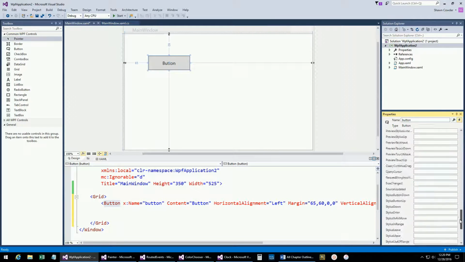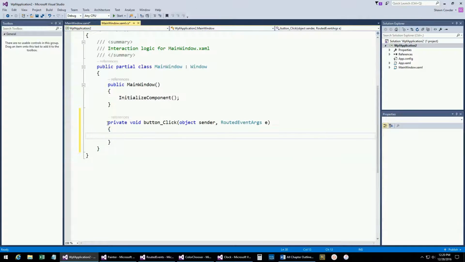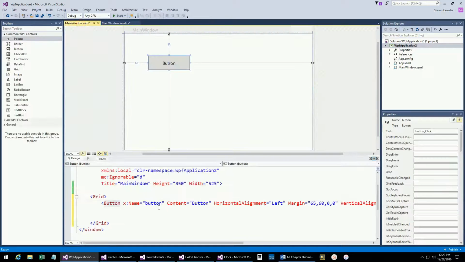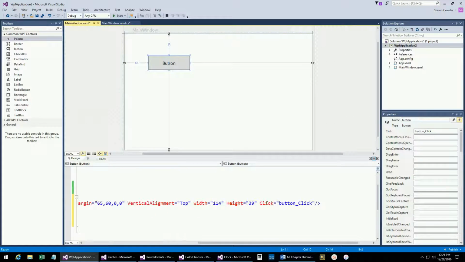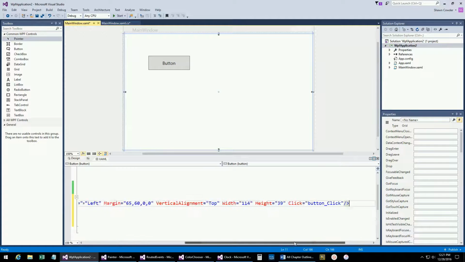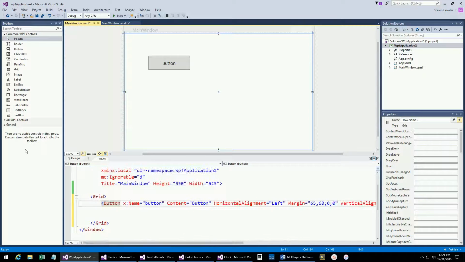Here's all the events that we can handle with a button, where the main one's going to be the click, right? So we double click in here, and here's the event that's going to get fired when we click that button. Now in WPF, the way we attach an event, you notice over here it says here's the click event and here's the method that should be called when we click this button. So that's how methods are attached to an object in WPF. Kind of a little bit different than in C#.